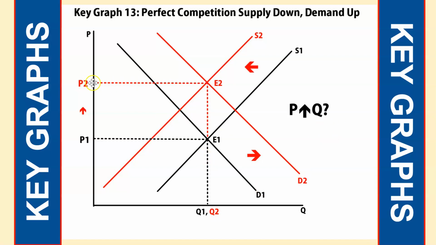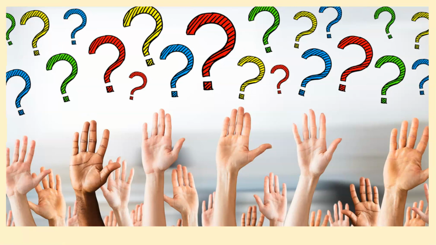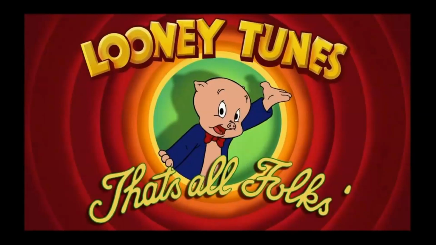I would encourage you to go back through the Chapter 3 video overview, in which I go through all of these key graphs from key graph 3 all the way to key graph 13, and I give examples of each one of those. So the overview video on Chapter 3 will definitely help you if you have more questions related to those graphs in terms of what is shifting supply and demand in those spaces. Hope you found that helpful in terms of the highlights of Chapter 3.